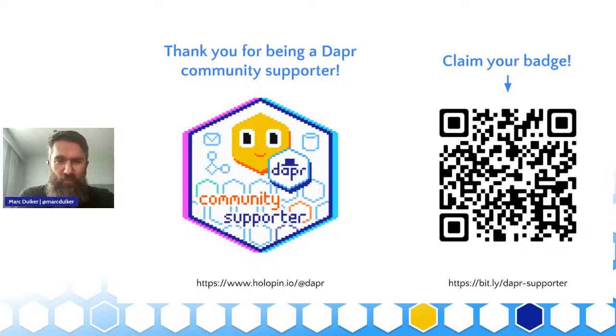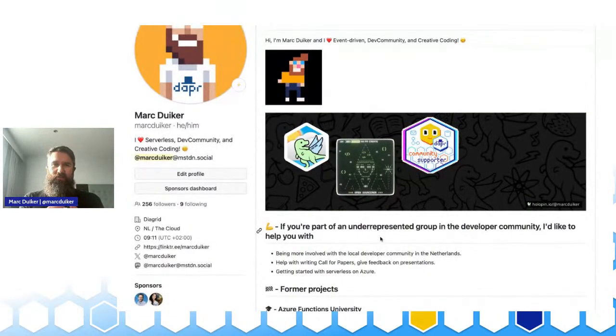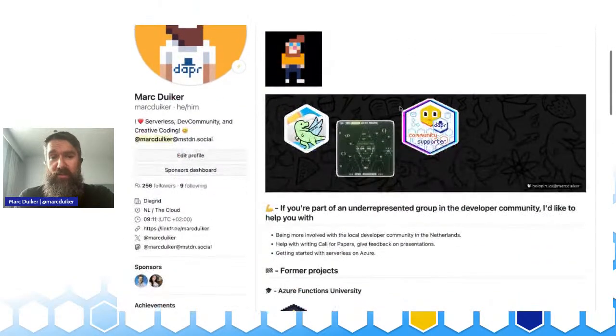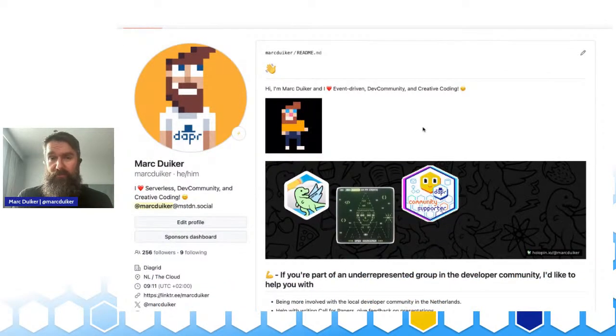I did not actually show you yet what you can do once you have this badge. So let me actually present my screen for one final time. So for instance, what you can do is you can embed, because the platform that we use is called Holopin. So these are Holopin digital badges, and you can put them on a virtual sticker board. So think of this as your virtual laptop actually, where you can put all these stickers and you can move them around on the Holopin platform itself. But you can then include a static image of that digital board in any HTML file, but also in a Markdown file. So this is my own GitHub README profile page, and I included a link to my Holopin dashboard there, which contains one of the Dapr badges. So you could do something similar, and you could include it in your GitHub profile or include it in your personal website, for instance.